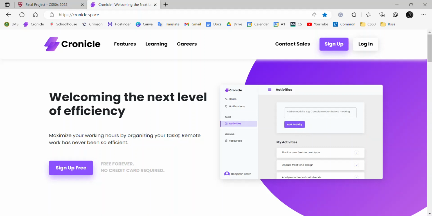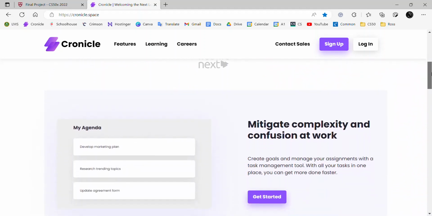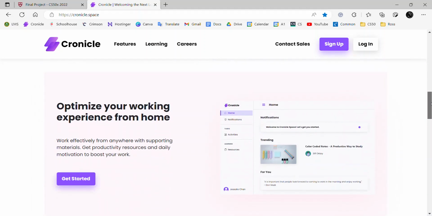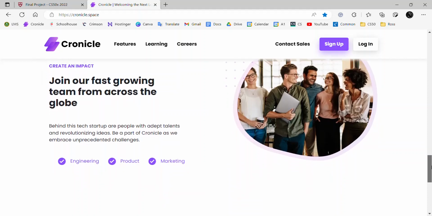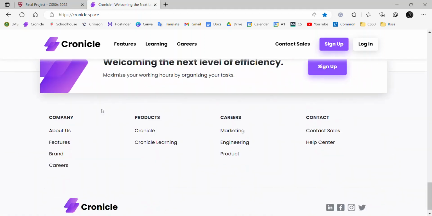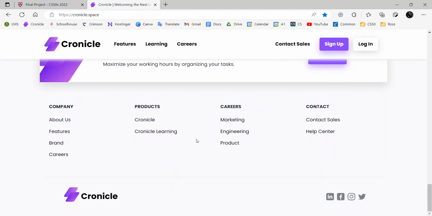I am here right now in the home page of Chronicle, and as we can see here on the home page, we have a few elements on it. We have a navigation bar on top, and then we also have a heading and a few paragraphs here, and a call to action button, as well as a screenshot of the dashboard that I'll be showing you in a second. And when I scroll lower to the page, we also have a few more elements, we have a few more headings, we have a few more images, as well as a few more call to action buttons. And on the very bottom part of the page, I have a footer where I have all the links available here for users when they want to go to certain parts of the page.